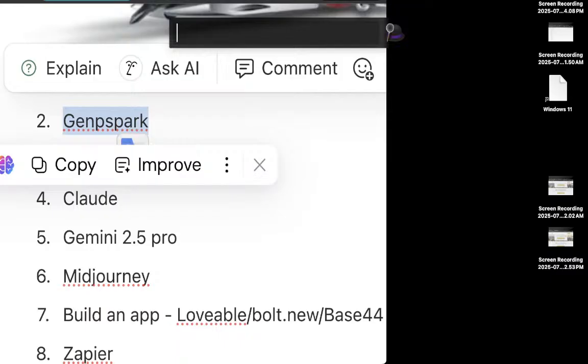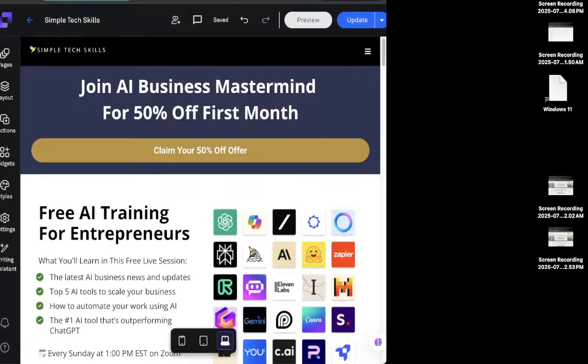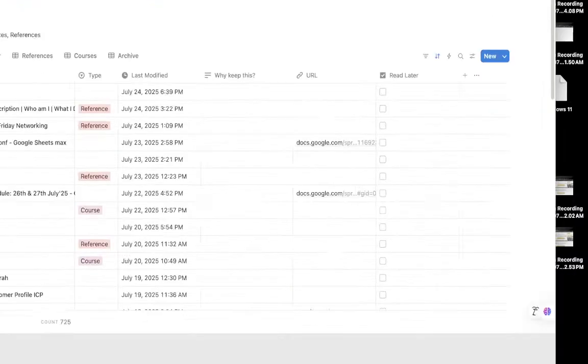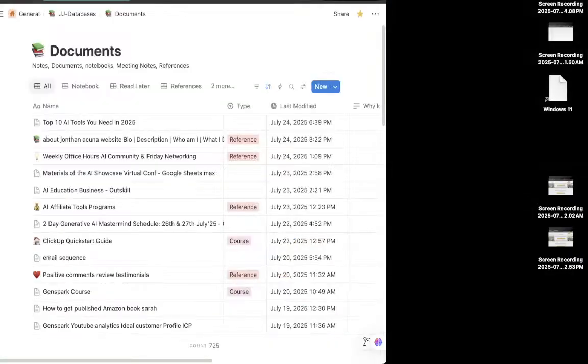So if I go to, for example, so that's the one thing. Wait, hold on. I want to give you guys, of course I'm using Notion to organize all of my stuff.